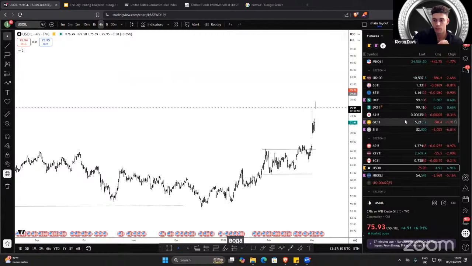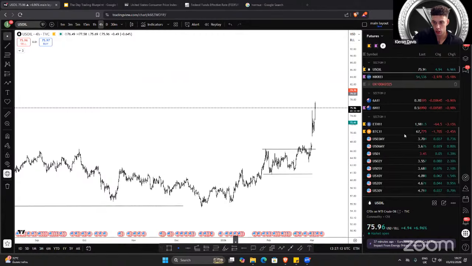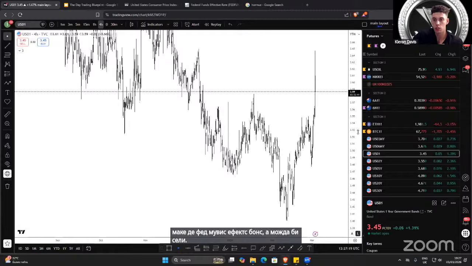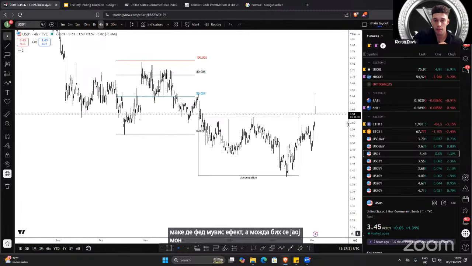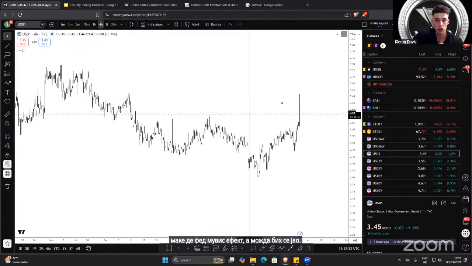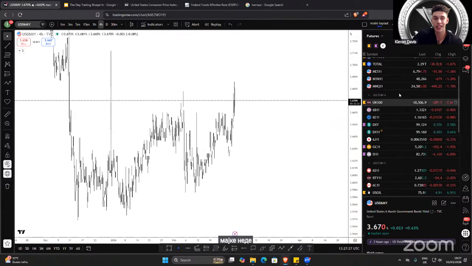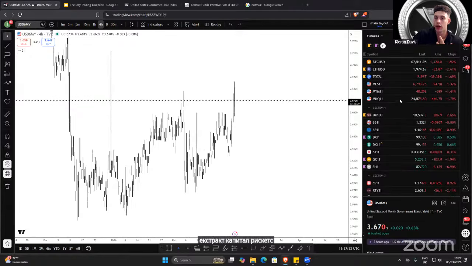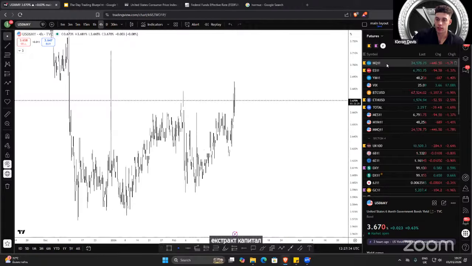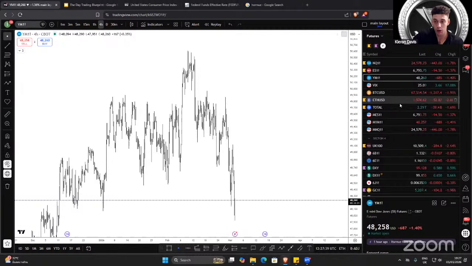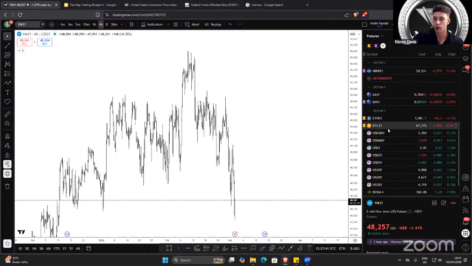What does that mean? When the Fed makes decisions and movements, this is what affects the bond yields. And what did we say earlier? The bond yields are the flow of money. And once you know where the money is flowing, what's this going to do? This is going to extract capital out of those risk assets, out of Bitcoin, metals, indices, NQ, ES, YM. It's going to cause money to leak out of them and go where? Straight into the bond market.